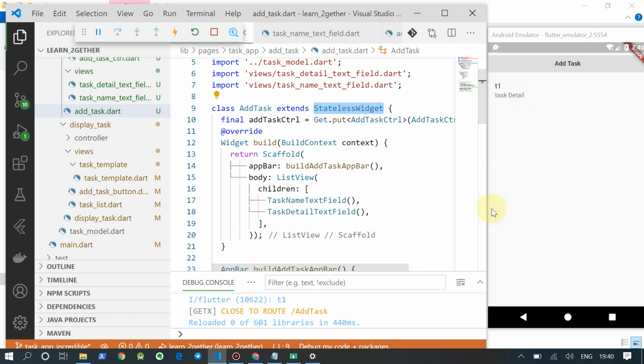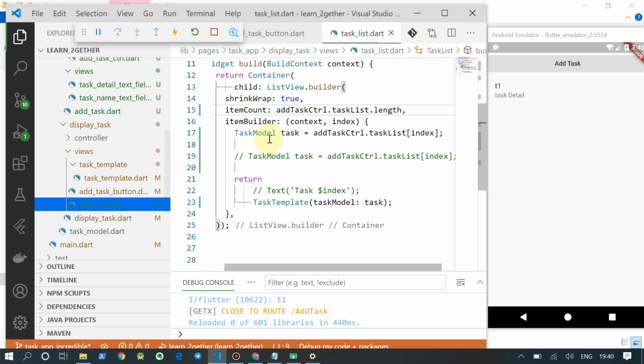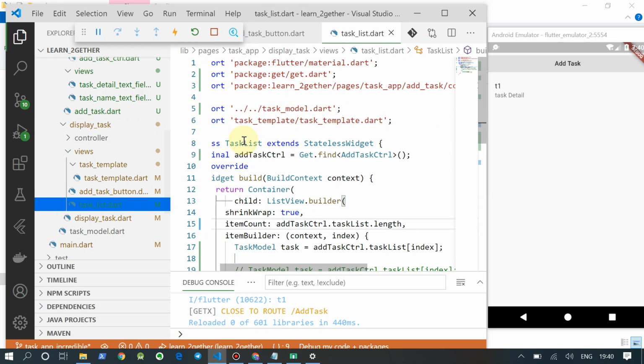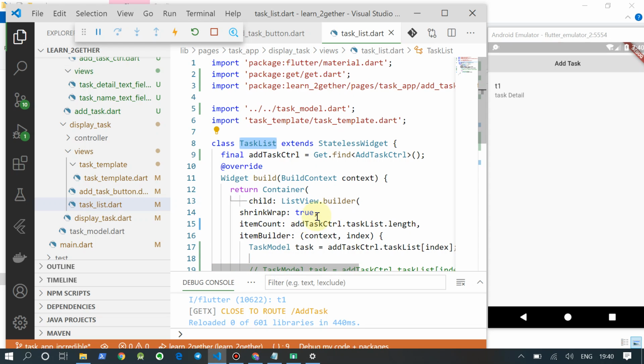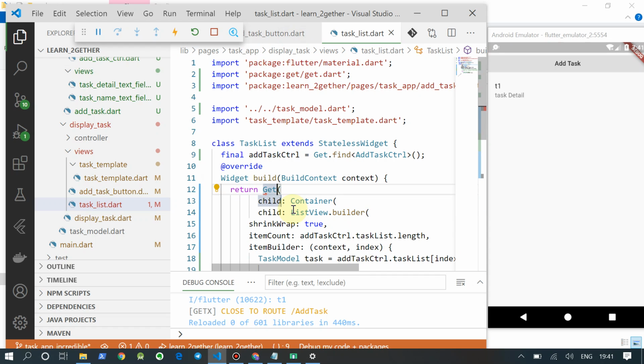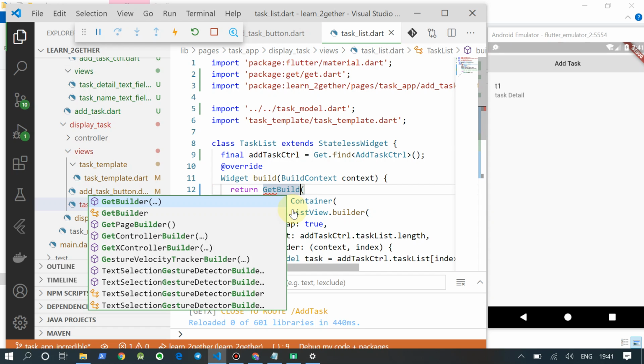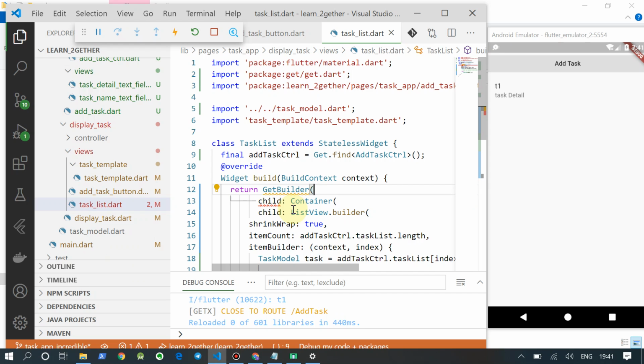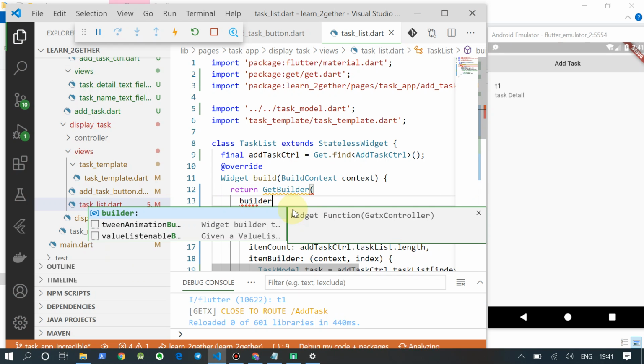So we need to rebuild this task list class as soon as any task is getting added. For that, we can wrap this widget with get builder, and then it will return builder.